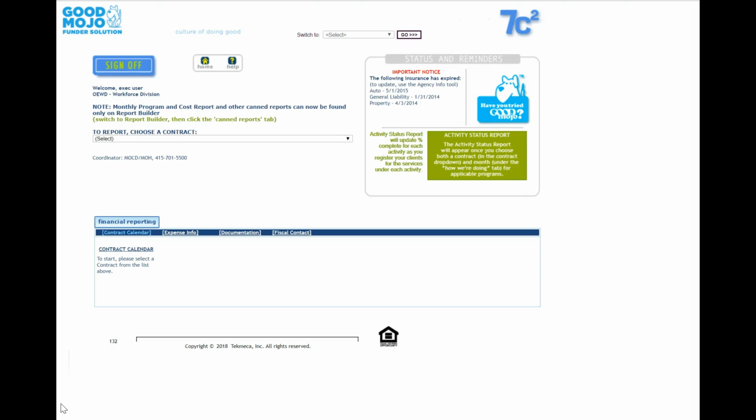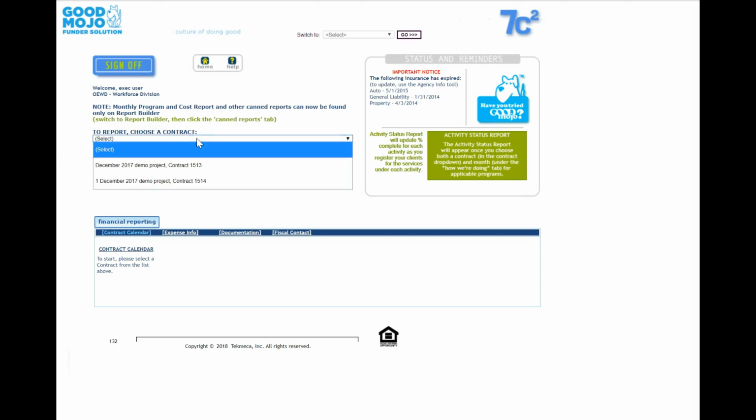If you need to modify your budget to increase, decrease, or add additional lines, you'll need to contact your grant coordinator to renegotiate those, and then they will update your budget in 7C Squared. Program officers, program managers, and project managers are a great resource to discuss any changes in programming and potential changes to your budget that you'll need, but final budget modification approval, including making updates to your project budget in TGS, sits with your grant coordinator. You can see who your grant coordinator is and their contact information towards the top of the screen in 7C Squared once you choose the project you wish to work on.